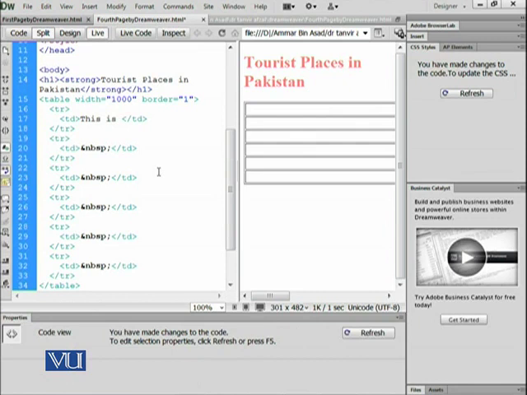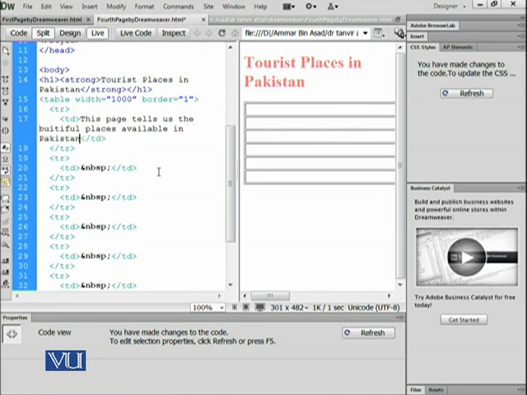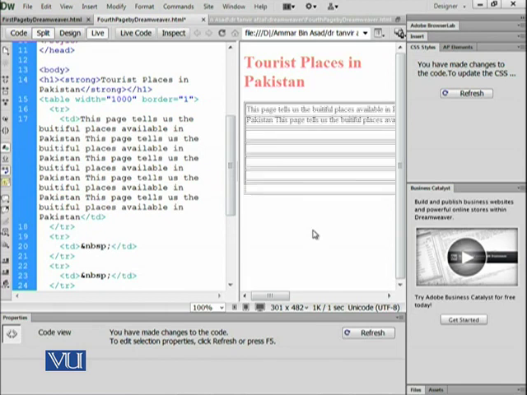This page tells us the beautiful places available in Pakistan. So this type of thing I want to write, right?